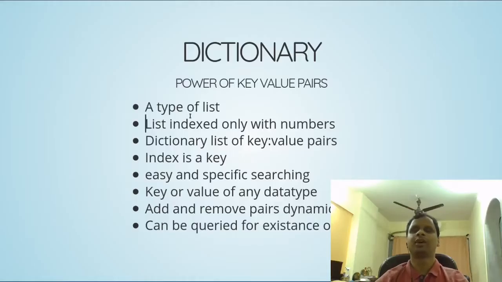So where it is important to specify a certain short form or a custom index for a particular value, that time you use a dictionary. In all other circumstances, you will be happy with a list wherein you have a list of elements, a list of strings or integers or whatever, and you know that you are going to start from 0 and you are going to end at length minus 1. But dictionary is a thing which is very, very useful because your searches then become very specific and quick because you exactly know what you want.